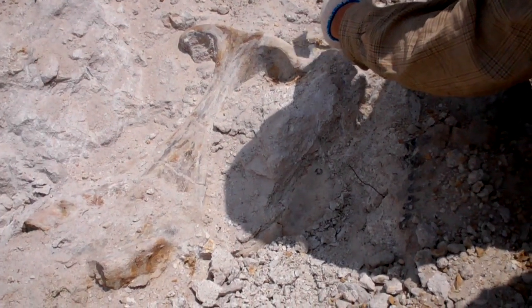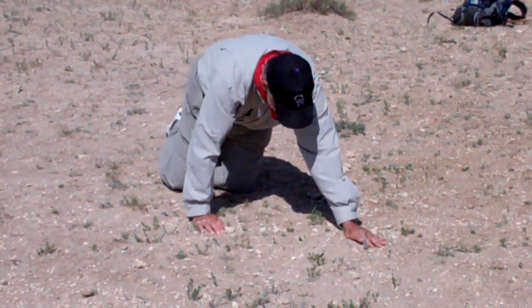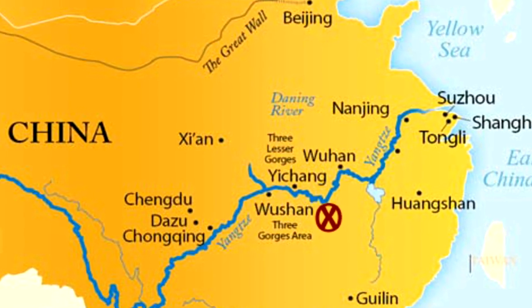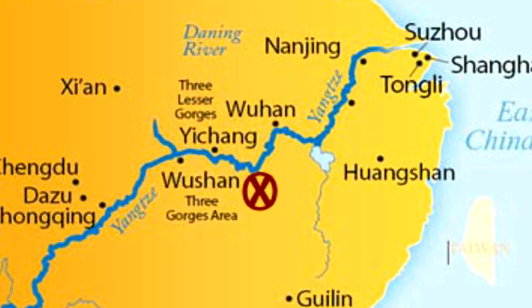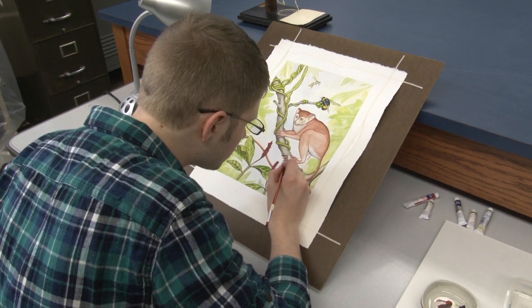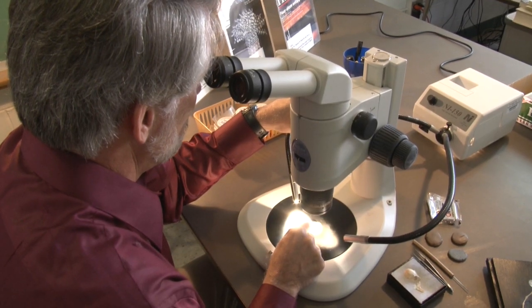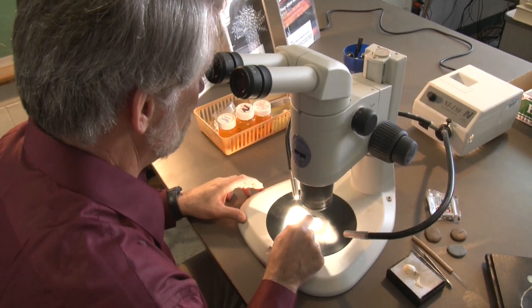Recently, Jibo and a team of paleontologists led by Nishi Jun of the Chinese Academy of Sciences in Beijing announced the discovery of primate fossils found in China dating back 55 million years. And although Archecebus, as they call it, can easily fit in the palm of your hand, there's nothing little about the discovery of the oldest and most complete primate skeleton ever found.